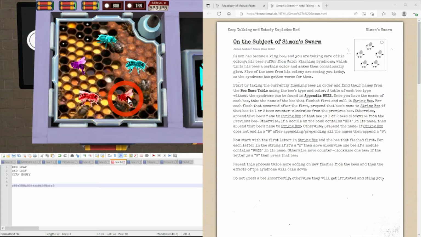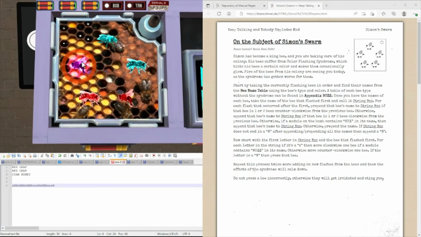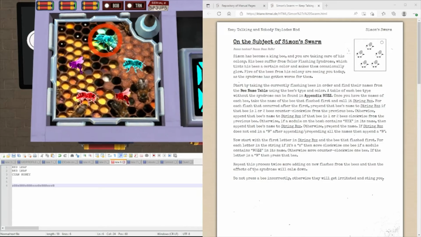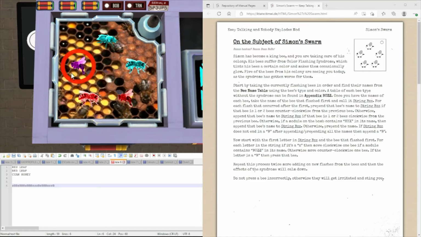So this is going to be 1, press, 1, press, 1, press, 1, 2, 3, press, 1, press, 1, 2, 3, press.